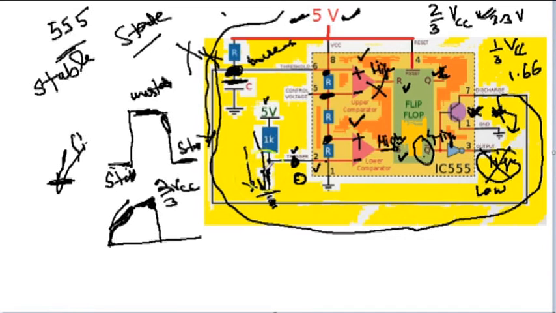Once you give the triggering, it goes to the unstable state. Then you leave the key. Then the unstable state will be there so long as the capacitor is charging. Then there is no role of this switch. So you just press the switch and release it. The capacitor starts charging and reaches this value, then automatically the output comes down and attains the stable value again. So this is the working of the monostable multivibrator. Thank you.